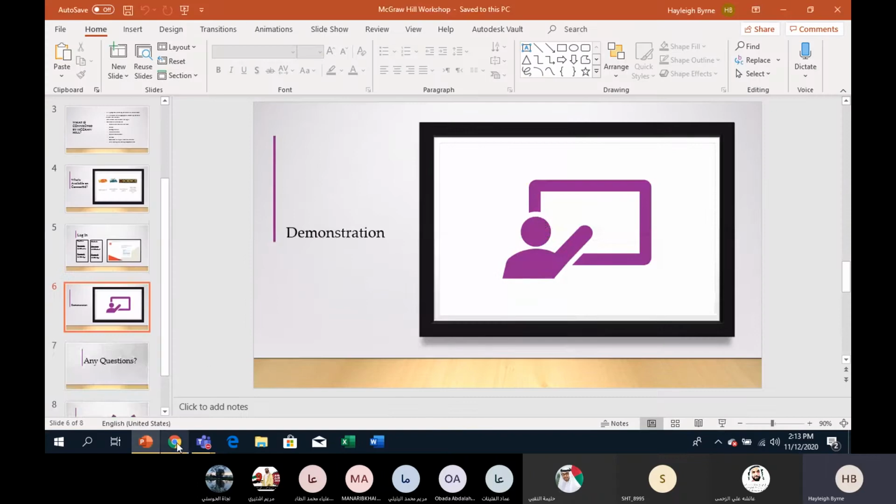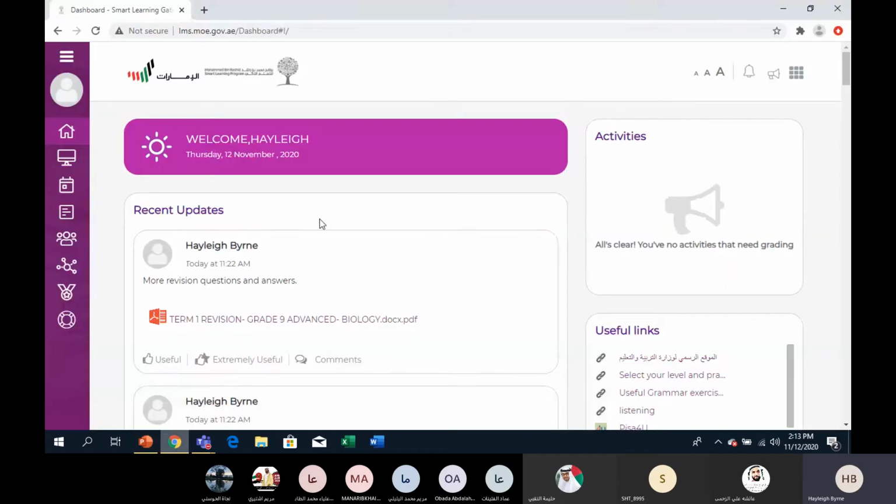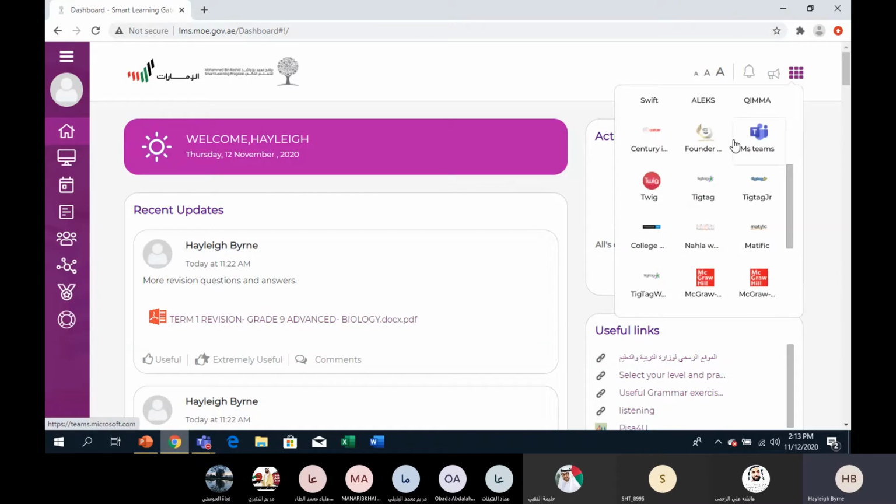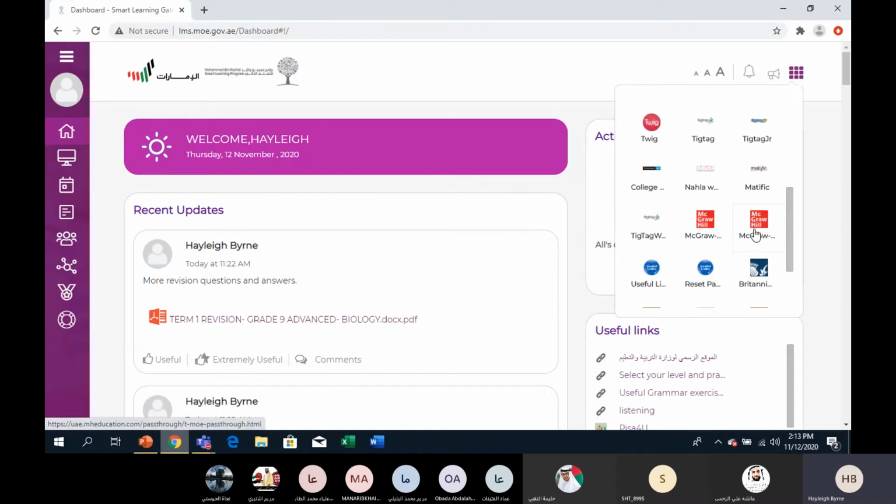So what you want to do is go to LMS, so this is just my LMS, and you can click on the 9 squares on the right-hand corner, and you'll be able to see that here is the MacGraw Hill link. So this one is for the teachers, so if you just float over it for a second, you'll be able to tell them apart. And this is the one that the students can use. So I'm just going to go ahead and click on the teacher one.